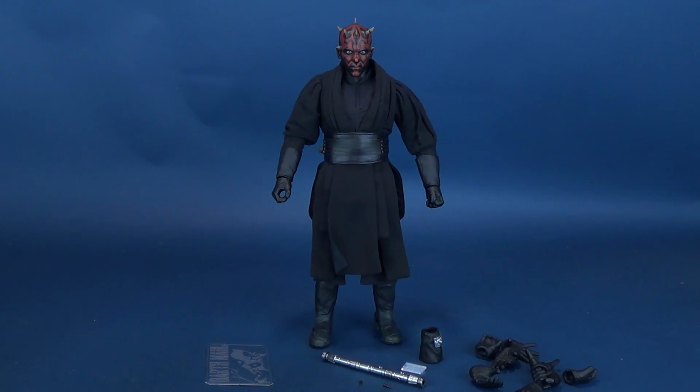And I'm also a big believer that leaving batteries in, I know some people say it's safe, but leaving batteries inside of things like Hot Toys, I feel over time is going to cause damage to the piece when those batteries may potentially leak. There may not be a chance that the batteries will leak on these pieces, but I don't want to take those chances. So even after reviewing, whether it be a Hot Toys Iron Man or in the case here of Darth Maul's arms, those batteries come out and they go back in the tray where I feel they belong. So let's have a look at the rest of the accessories.